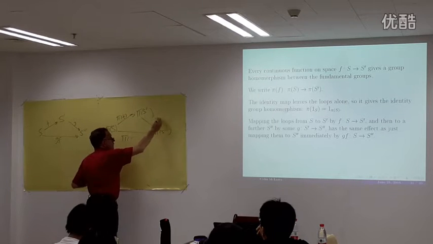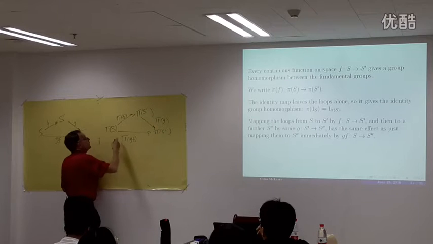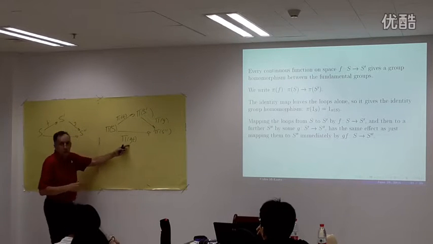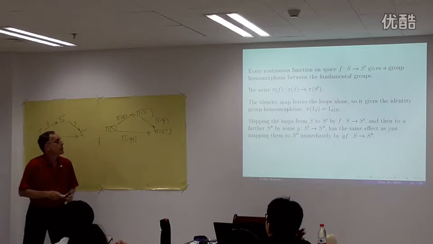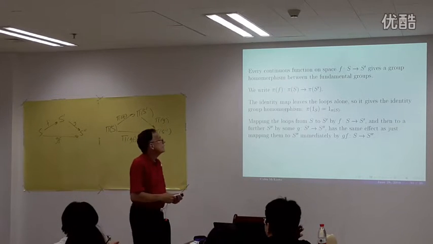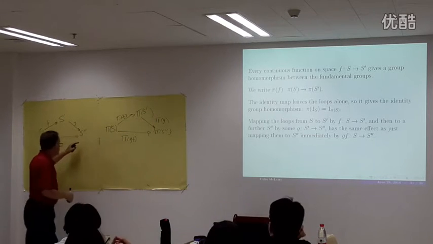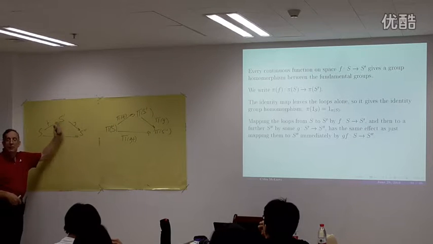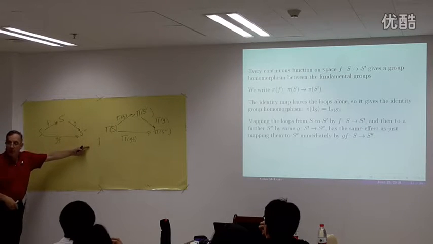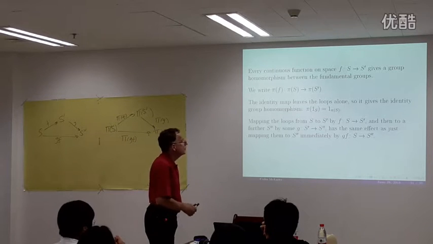This is pi g. I would get the same result as if I just mapped it along the composite in the first place. And this helps. So now we can do constructions. If I want to do a construction in this space, maybe I can more easily do it in another that maps onto it, and I know it'll be conveyed along that map. It might still be hard to draw conclusions from, but I can do that.